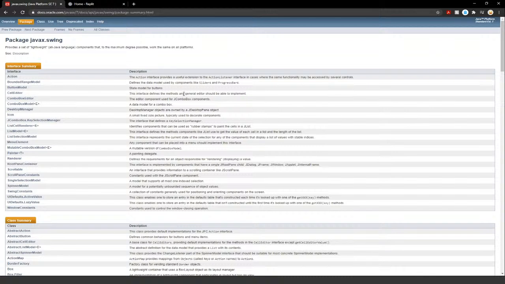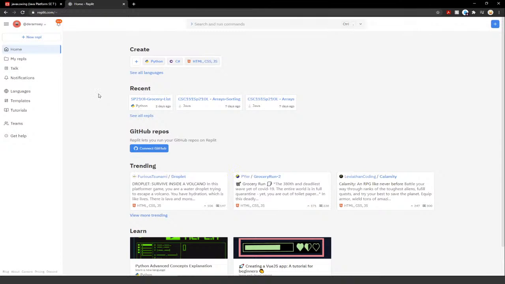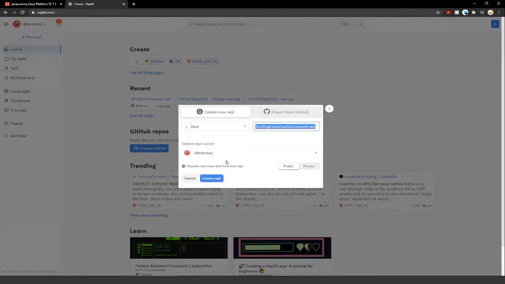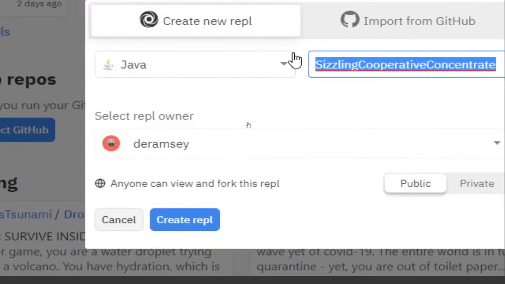And so in order for us to do that, we have to be able to load this library into our Java programs. When we're in REPL here, we have to do something just a little bit different, because we're normally used to going to new REPL and making a Java REPL, right? But our standard Java REPL does not give us the Swing library in it.